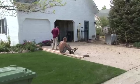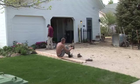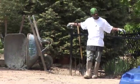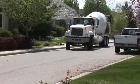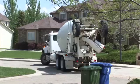The rain has stopped and Anthony moves ahead with the concrete caps as scheduled. But Mother Nature isn't the only one determined to delay this project. The concrete truck, which was supposed to arrive at 7 a.m., is now over 30 minutes late. When the truck arrives, it's a welcome sight, and Anthony knows that the work can now push forward.